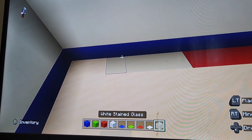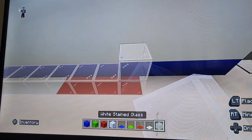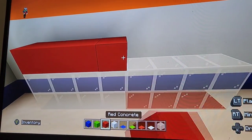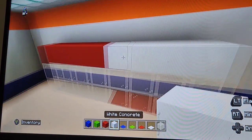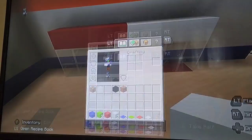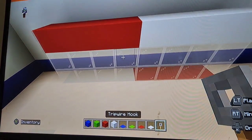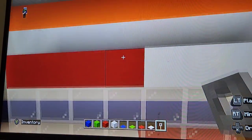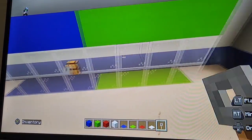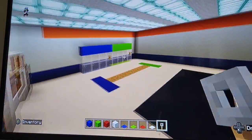And then again, not concrete, but 8 white stained glass, put another row on top. And then 4 red, 4 white, that's Nintendo Switch and Wii. All right, and then you can go ahead and get rid of your white stained glass, get tripwire hook, and then just on the 4th block, under the last concrete of each here, you can kind of see where I'm placing them. So on the 4th concrete of each section here, you just want to put tripwire hook.